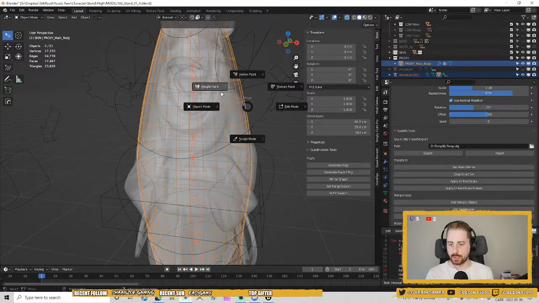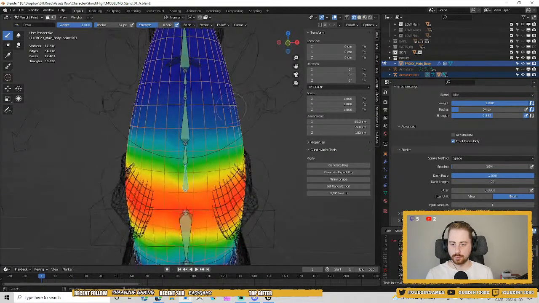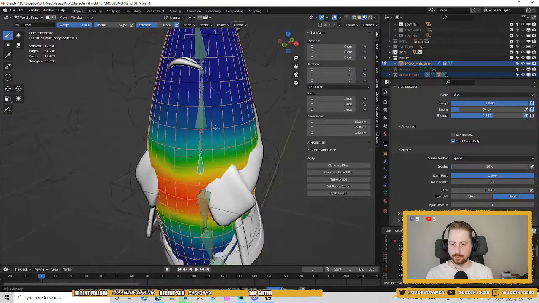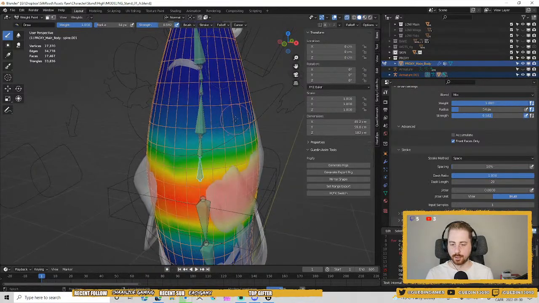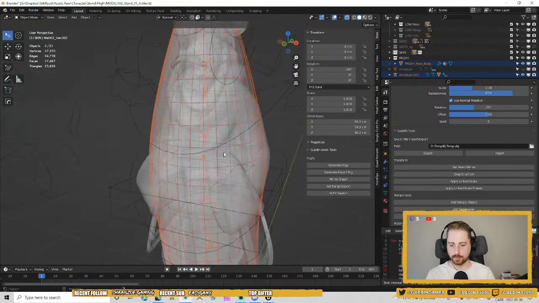I want to see behind. Should I go into wireframe? No. Something's wrong.